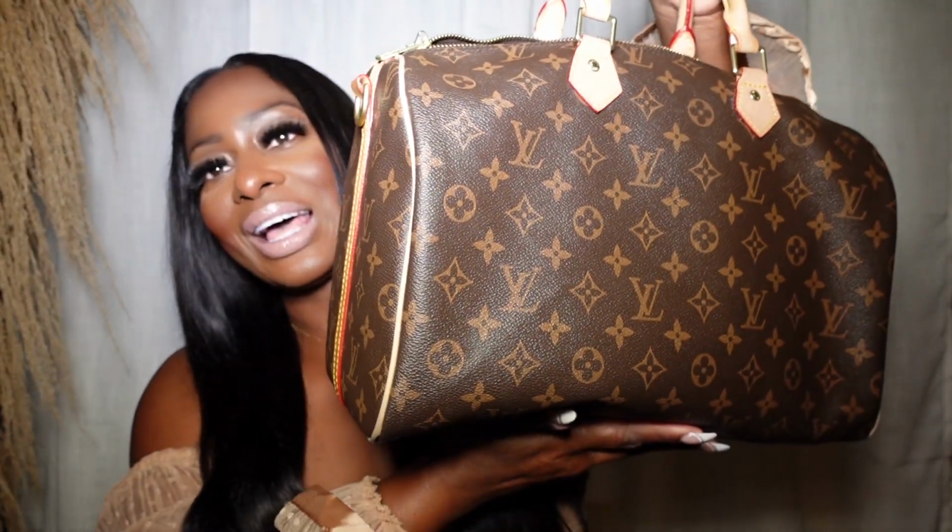from retirement because, you know, Speedy is not a popular bag anymore. It's more of a traditional kind of older bag compared to all the bags that are on hype right now. But I really like this. I have pulled it out to go shopping because it has a crossbody strap. I don't have it on today because I didn't take the crossbody strap with me to work. I just wore it, you know, just like this today. And I really liked it when I wore it this weekend to the mall because I had the crossbody.